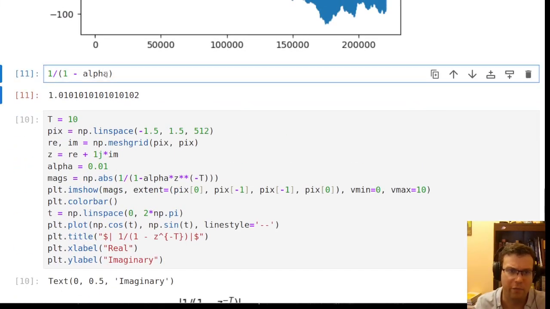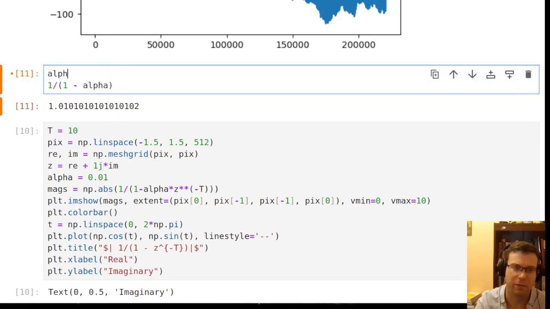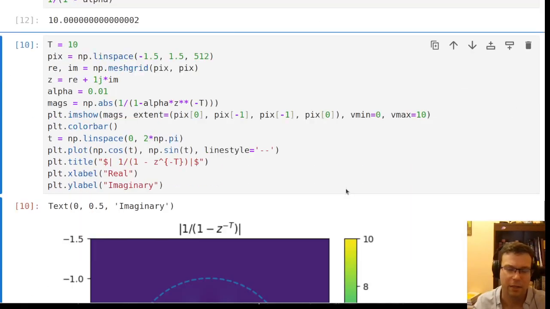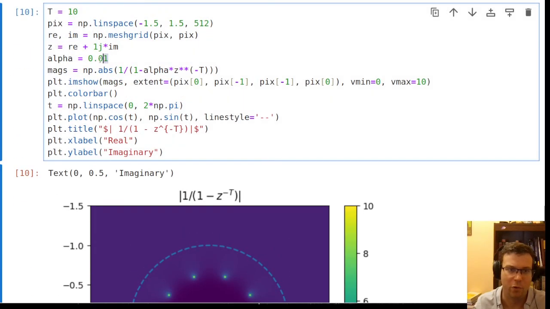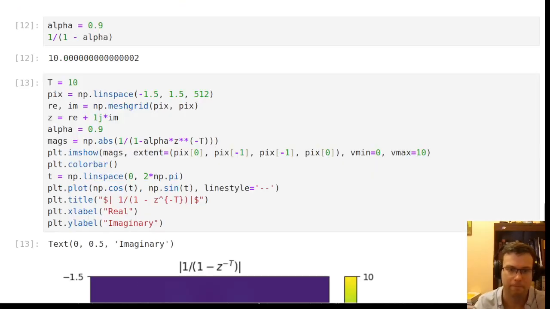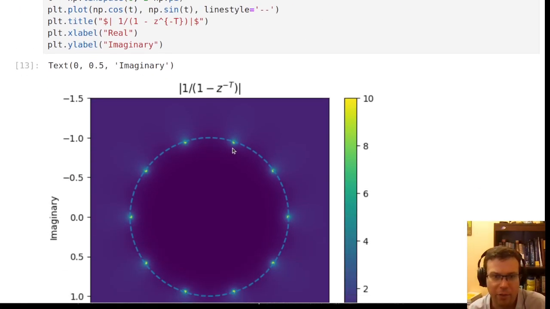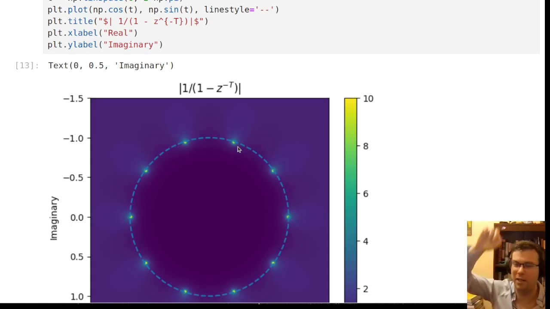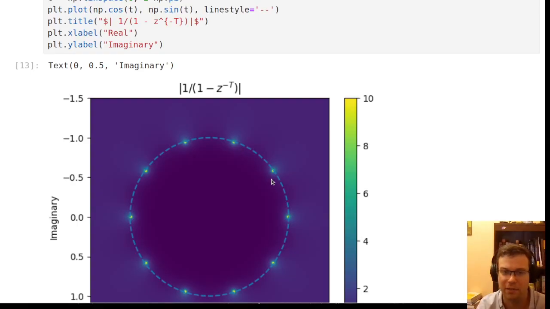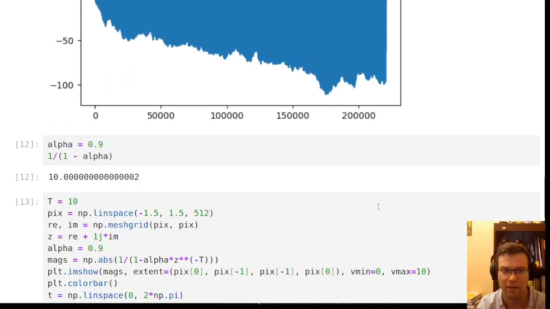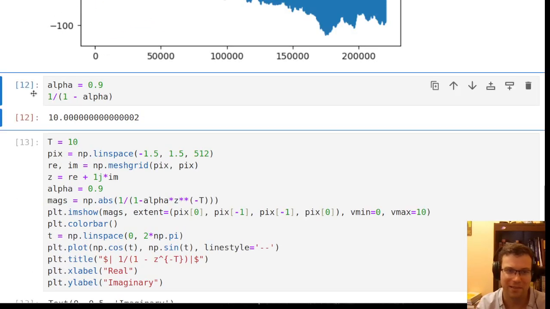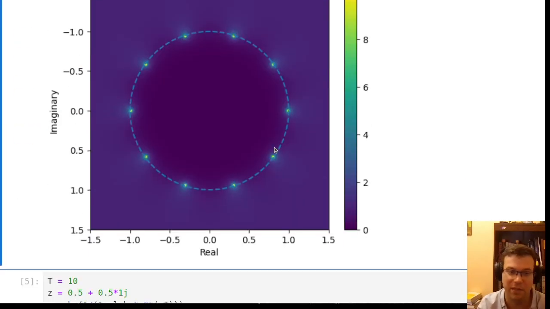But if I make alpha a little bigger, alpha equals 0.9, okay, then again that moves the poles closer to the unit circle, and they have a bigger impact. So the reason they're called poles, you think of them like a tent. They're like pulling the tent, and then the tent is going down. And you want to look at where the tent is on the unit circle, and that tells you what it's going to do to these different frequencies. Okay, so that's the basic idea.